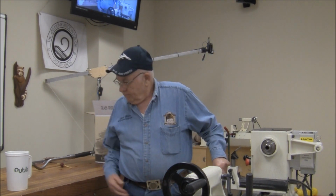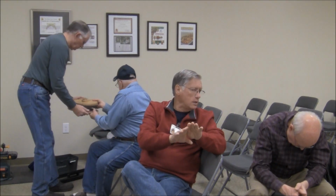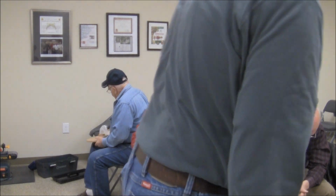You were asking about the grit. Well, for my segmented pieces, on my 12-inch disc sander, I use 60 grit. But on my drum sander, I use 80. And if you grain matched, you could glue that together with no clamp, just hand pressure. And I defy you to see a line with 80 grit.